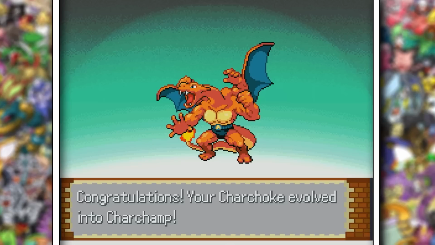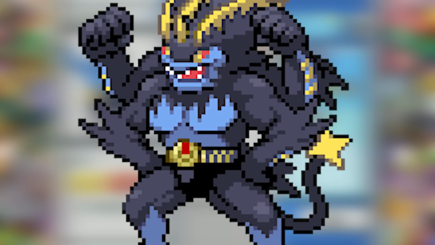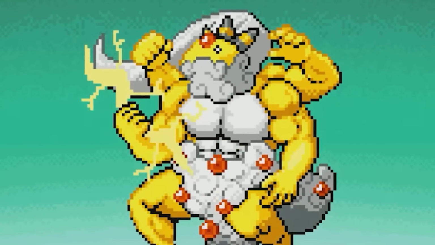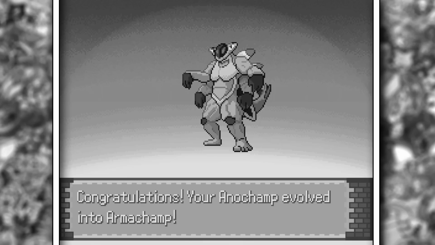But of course, in a Nuzlocke, I do kind of have to evolve everyone for the stats. Now, Luxchoke is one I just can't evolve. It really looks 1,000 times worse, to the point where I can't even look at it. And besides, Ampharos can now be added to the team, and this is one of my favorites. I mean, at least this Machamp fusion is super buff. And remember that Armaldo I caught a while back? Look at this beast. Wait, why does it look like he's got a bikini on? Oh no, I can't unsee it.